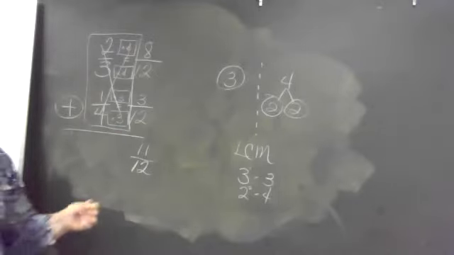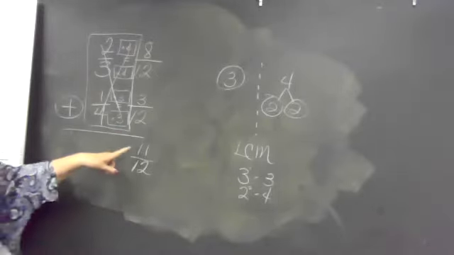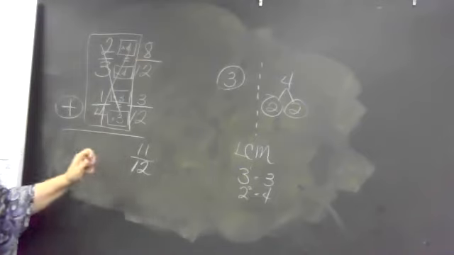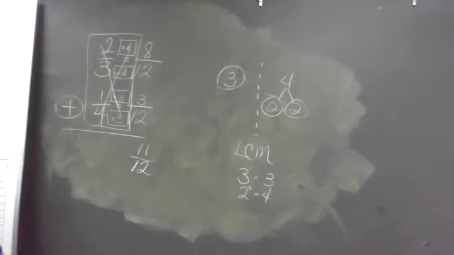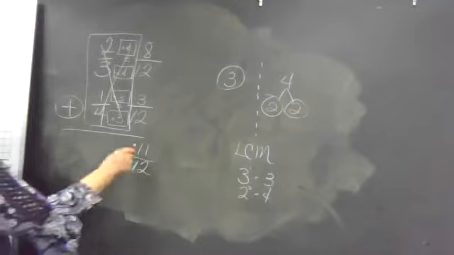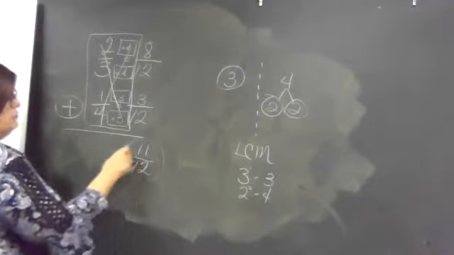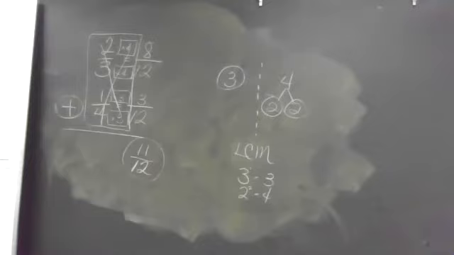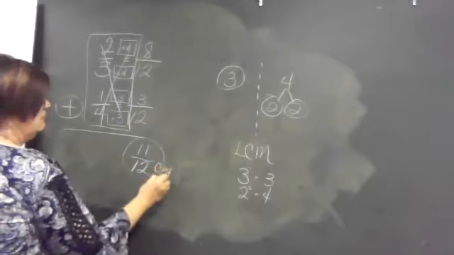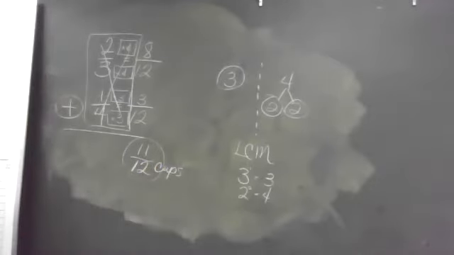Now, another shortcut that you can start to get used to is if your numbers are close together like this, just one off, most of the time it won't simplify at all. You're there, okay? And the top isn't bigger than the bottom, so there's no mixed fraction to change to. And again, this is cups. You can put a C or cups. Let's try to get used to putting the units if we have a word problem and it tells you what we're working with. Everybody good?